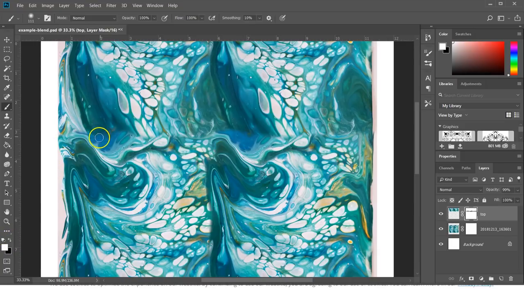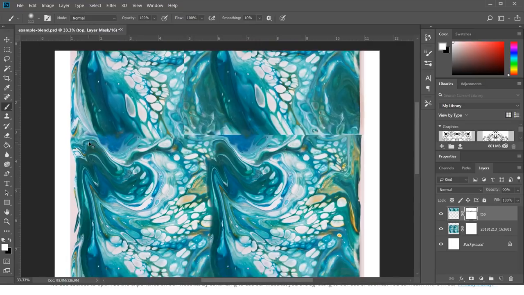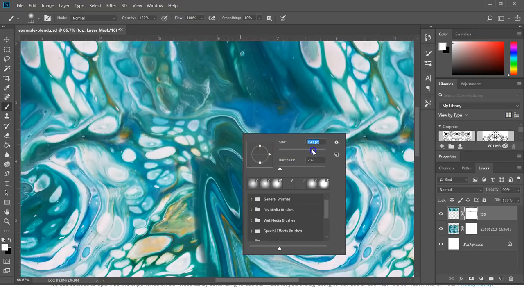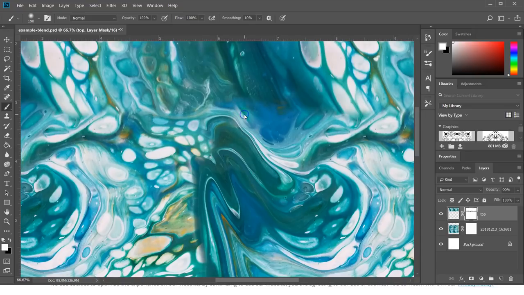Don't want that yellow. The other way, if you're finding that it's getting hard to get a soft line, let's just zoom in, is to make your brush bigger, and then, what are we doing?